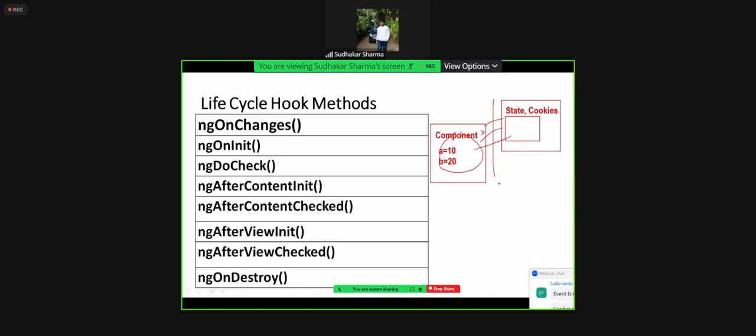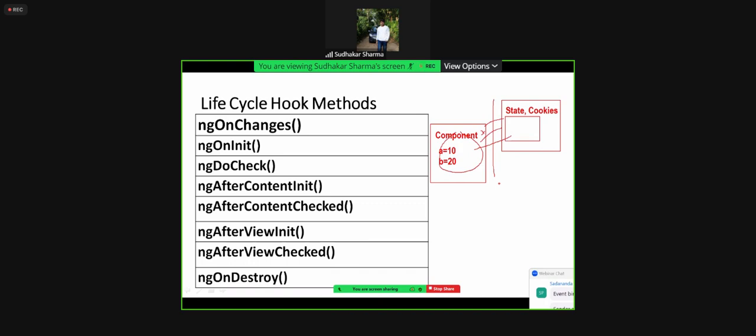But some memory it may be using outside its context. Then how to delete it? Now you have to manually write in ngOnDestroy to delete that external memory also. Otherwise it will not. That is the reason we need these events.